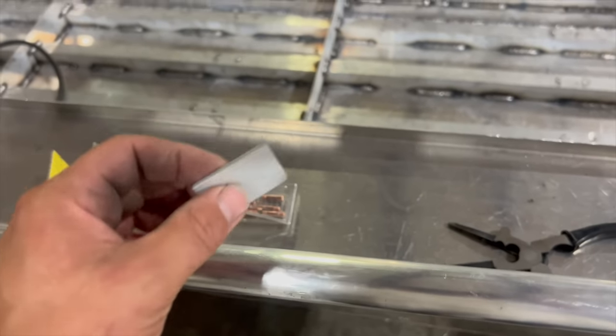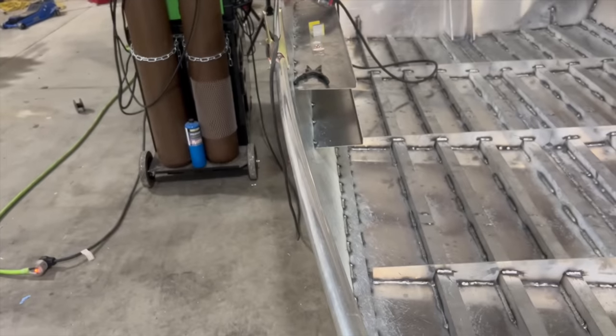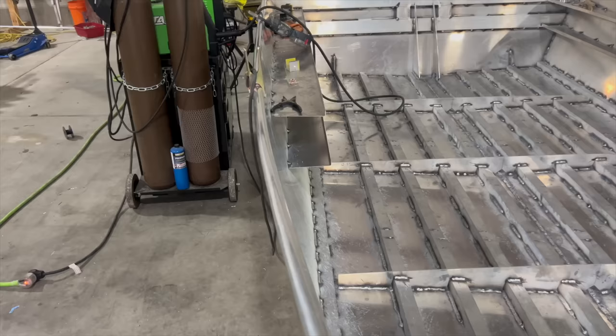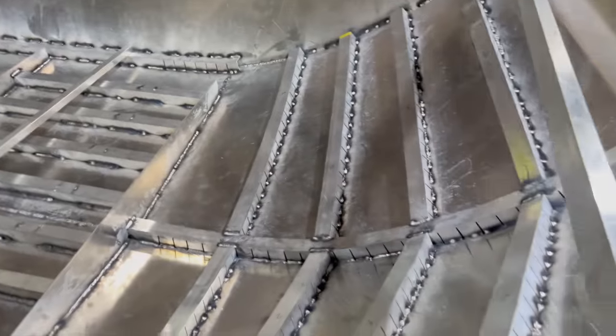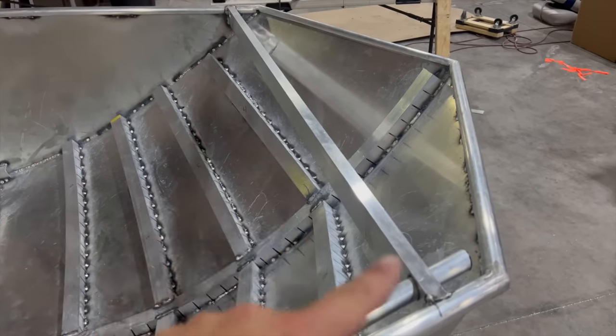So that's how I'm doing the gunwale, little chunks, the double tube. Right now there's a bit of play in the sidewall. That will be gone as soon as I get this double rail in. Then once the double rail's in, I can move on to getting that front deck, that cover made.